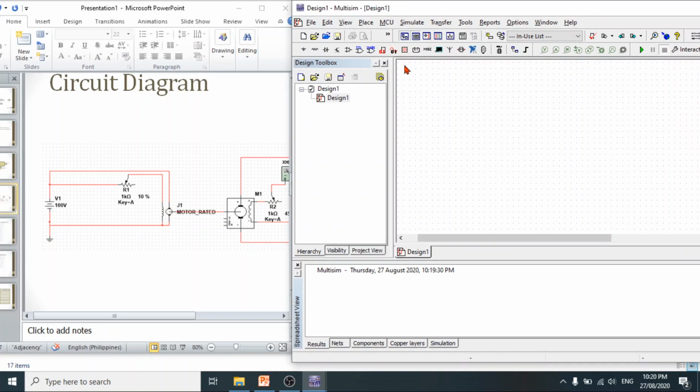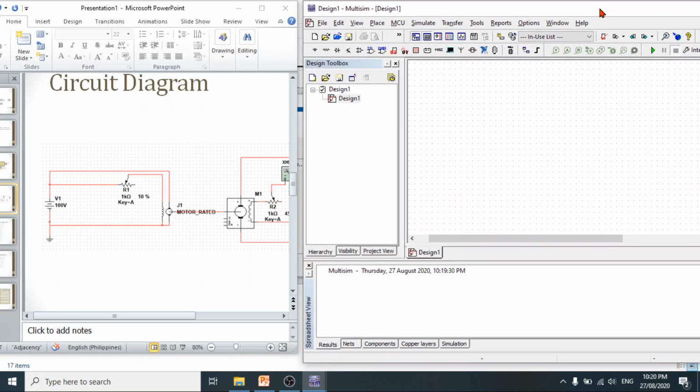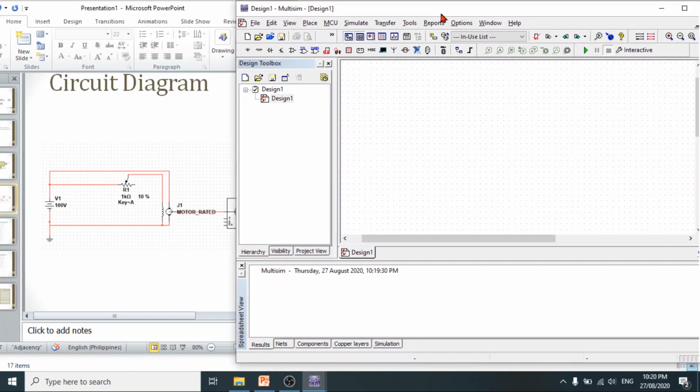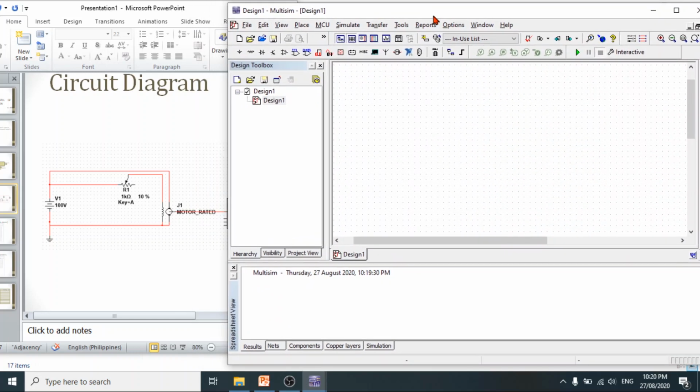If you do not have this working area in Multisim, you can create one by clicking this tab, New, or you can use Control N, and then you'll be directed to a working area similar to this one.